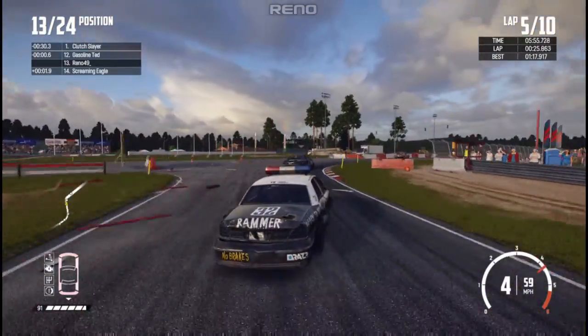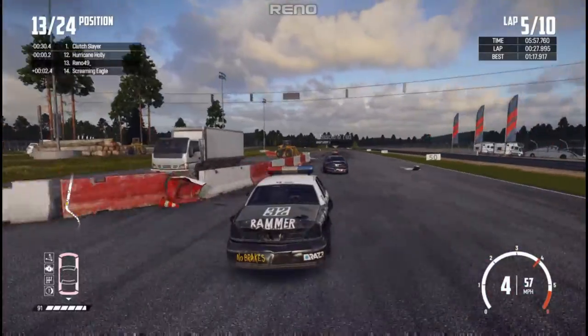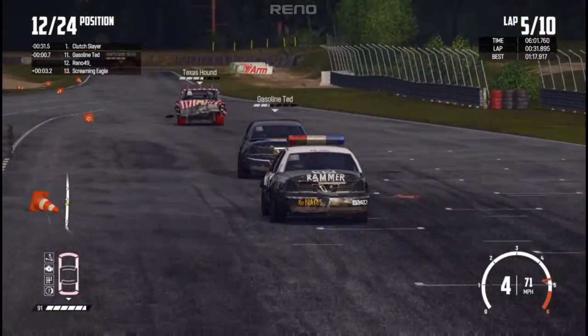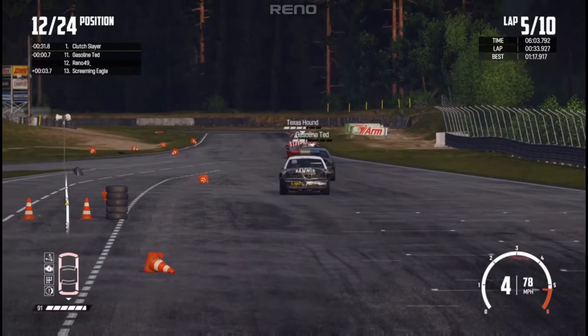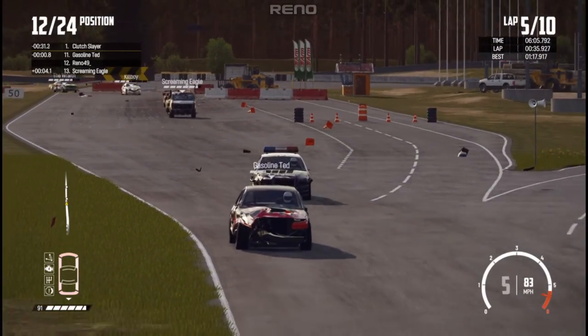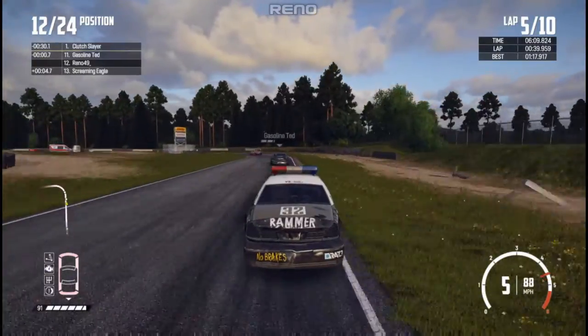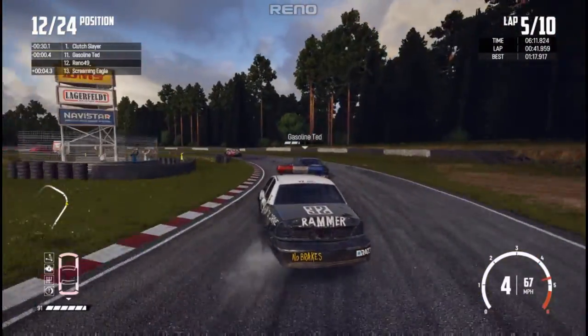So the car, get a good line through the chicane for once. Yes, I can keep the power down, 50 miles an hour. Oh, that was so slow. But we can get a bit of cinematic camera angle going though. Actually, things look a lot closer here in cinematic camera than they do in real life. Oh, there's a wobbly wheel there for Gasoline Ted and all. So if I can get a hit on the front right, that might be a wheel off.